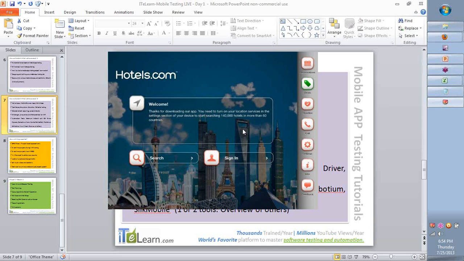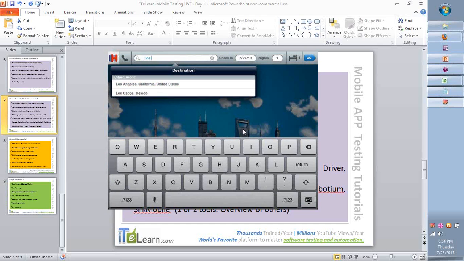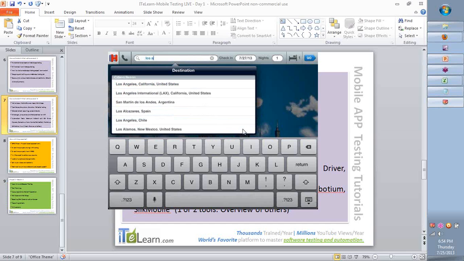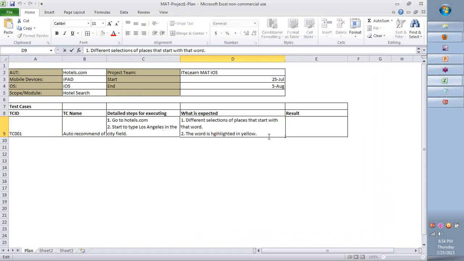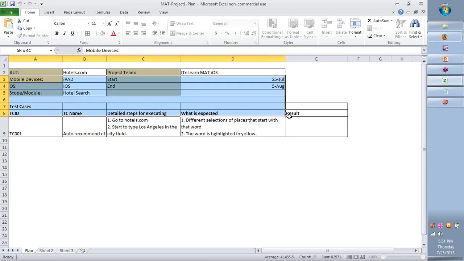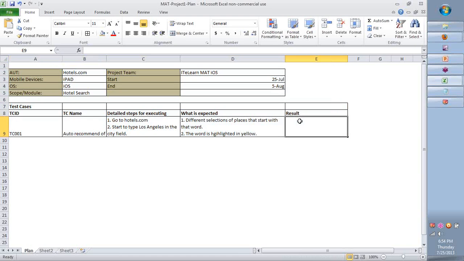Welcome. Thanks for downloading our app. Search. See, the complete feature of this is so different. How you get to that, what is displayed and so on is so different. In fact, the whole test case itself is different, there is no more highlighting in yellow and all that, just because it's on an iPad. Now, will the same work for iPhone? Nope. It will take a different approach, but it can get modified there. So how do you go about writing these test cases, and what do you look into when you're testing, will become very important.